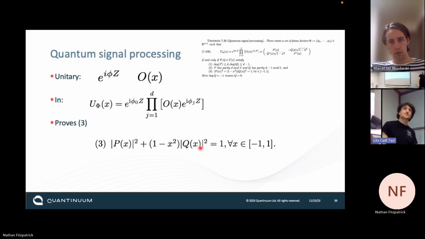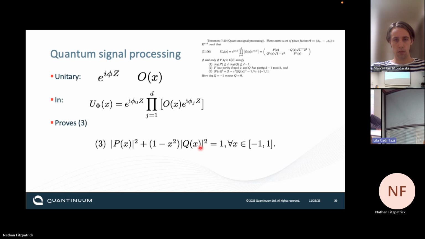I think it's worth saying that's a quite strong condition. This one. Like just think about polynomials that do this. Two pairs of polynomials that can do this, P and Q. You're basically saying on the interval 0, 1, these two things must be so constrained that they always have this equality. That's quite a strong condition. You're fixing the end.